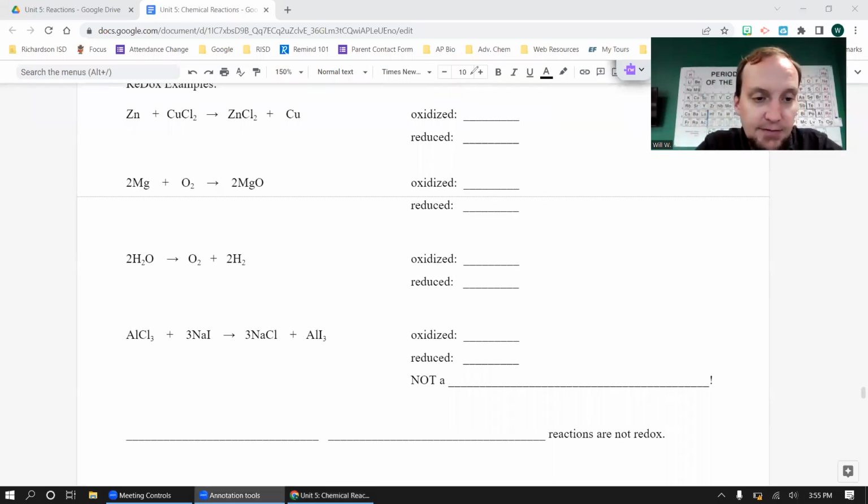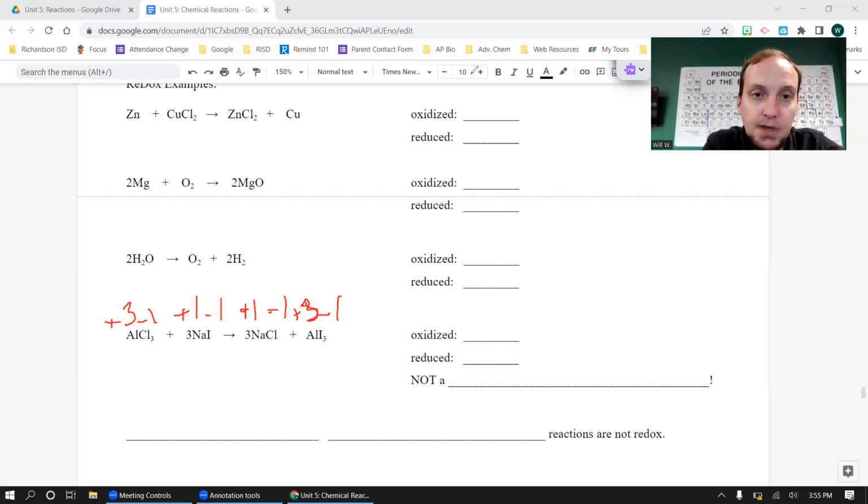So the fourth example we have is aluminum chloride reacting with sodium iodide in a double replacement to make sodium chloride and aluminum iodide. So to assign the oxidation numbers, we have chlorine, which is a -1. Now there's 3 of them. So the aluminum, to get it back to 0, would have to have an oxidation number of +3. Because again, that would have a net charge of 0. Iodine is going to be a -1. To get it back to 0, sodium would have to be a +1. Chlorine's a -1. To get it back to 0, sodium would have to be a +1.